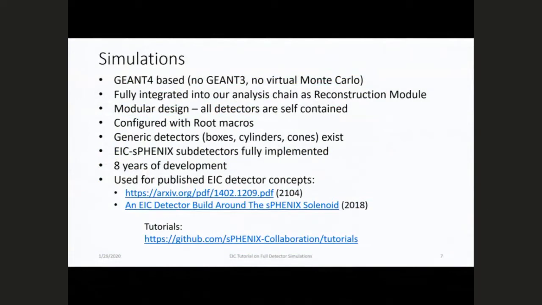So the simulations are Geant4 based, so we don't have access to Geant3 or Virtual Monte Carlo. It's fully integrated into our analysis chain, so we treat it as just another analysis module. The Geant4 installation itself is modular in design, so again all detectors are self-contained. The idea is that one detector cannot interfere with the other detector. You don't want that. The whole show is configured with ROOT macros.